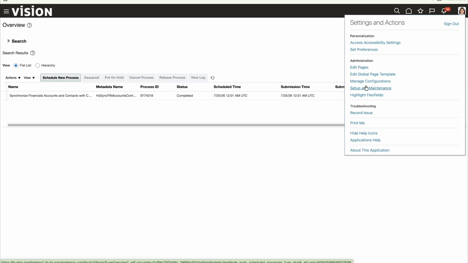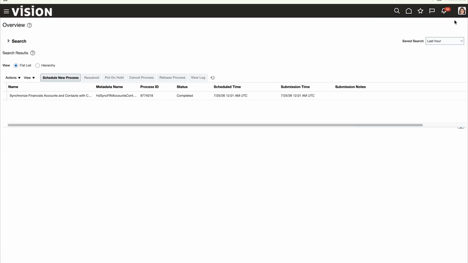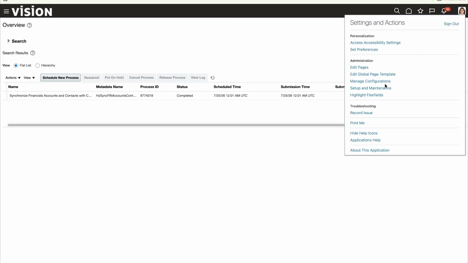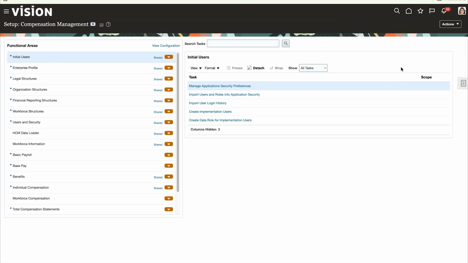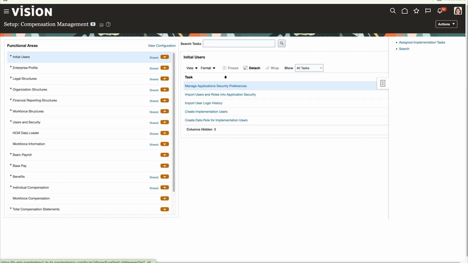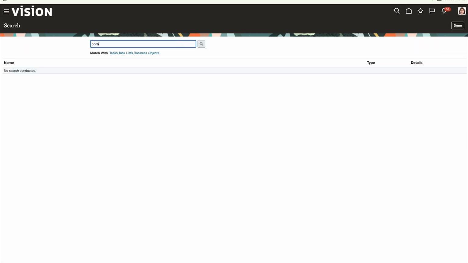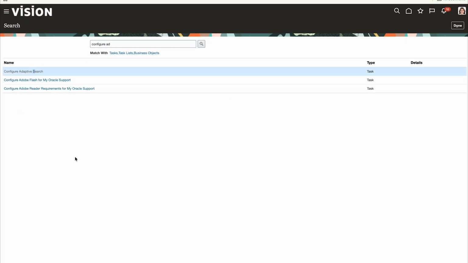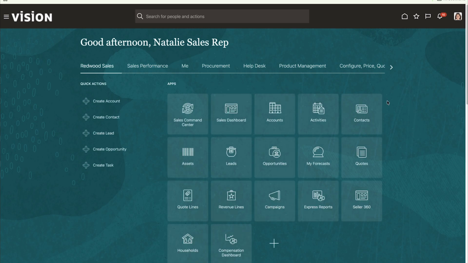If we were doing something like Classic, this would probably be the end of it. But if you're using Redwood, it's important to always, after doing a process like this where there's a load from one area in the system to another, go into configure adaptive search. In this demo environment, I'm not allowed to go in here because I don't think they want us to change that around, but I just want you to know that you would go in here, you would hit run on the scheduled process, it would run, and then after that, the account would be visible.